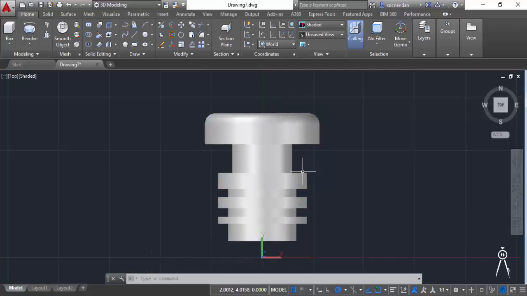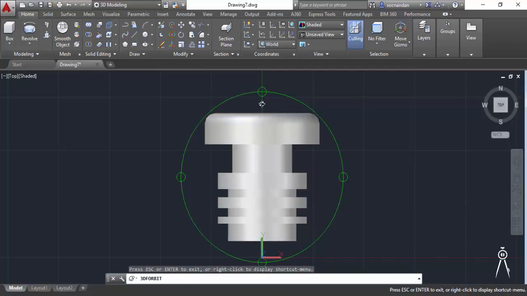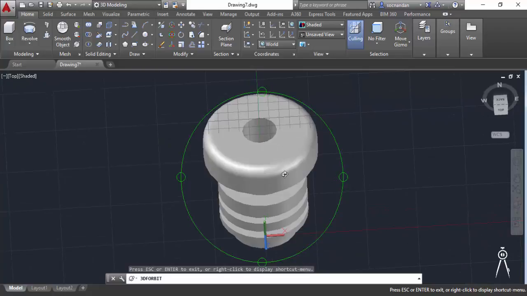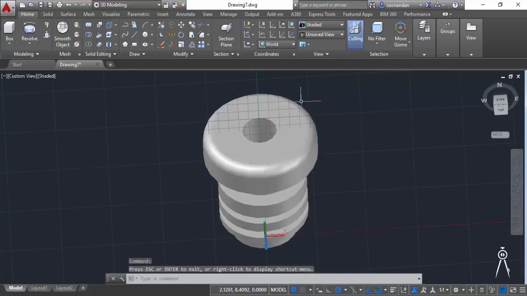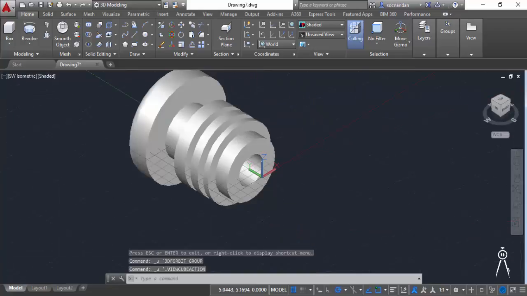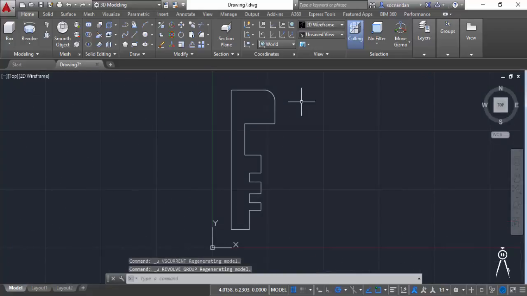So we had this 2D geometry which has been revolved along this central axis, and as a result of this revolution, this object has been made. So it is completely revolved like this. Now what will happen if you revolve it along some other axis? So let's press Ctrl Z and return back to the 2D geometry.